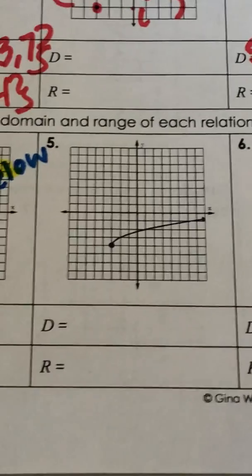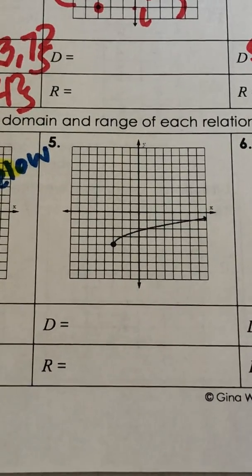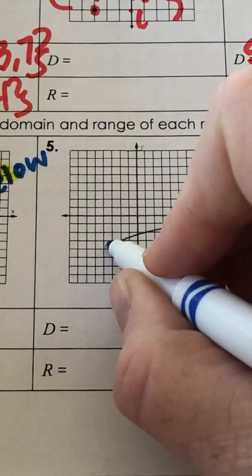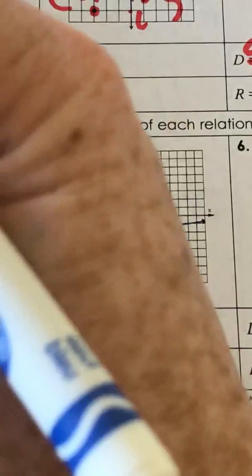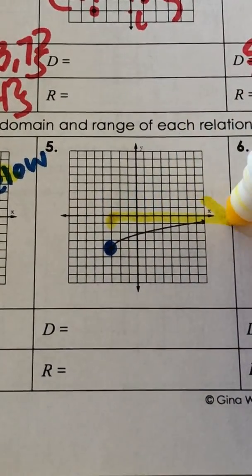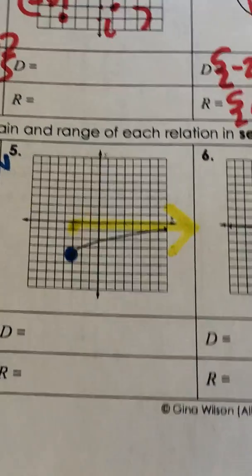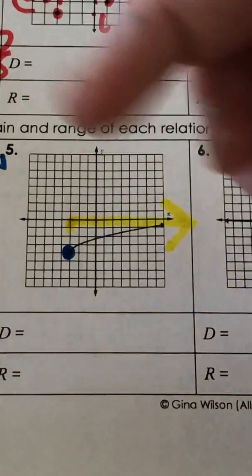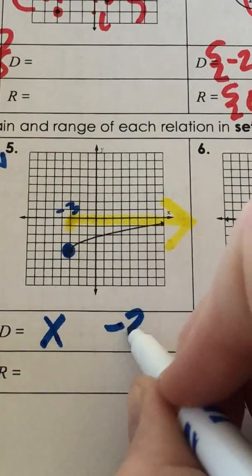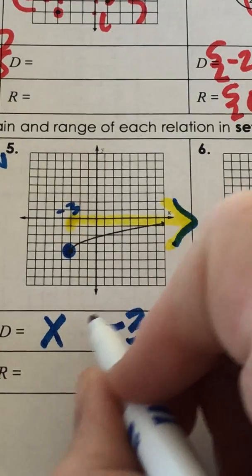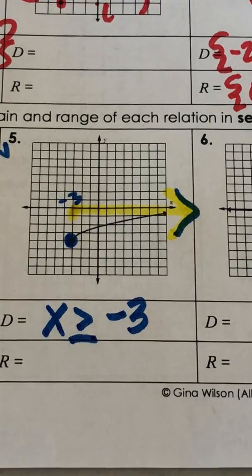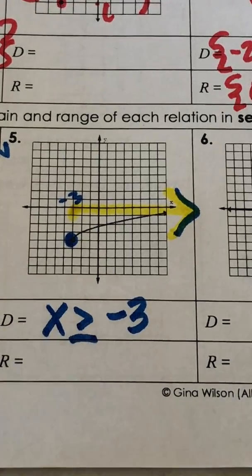All right, number 5. So domain here has a clear, see we don't have arrows on both sides. There's a clear point in which your x's start, and then it goes off to the bigger x's, okay? For domain, we care about left to right. And so that's at -3. So we have x, we have -3, and the graph will keep going to the greater than. And it's obviously included at -3, that's a closed circle. So that's the domain there.